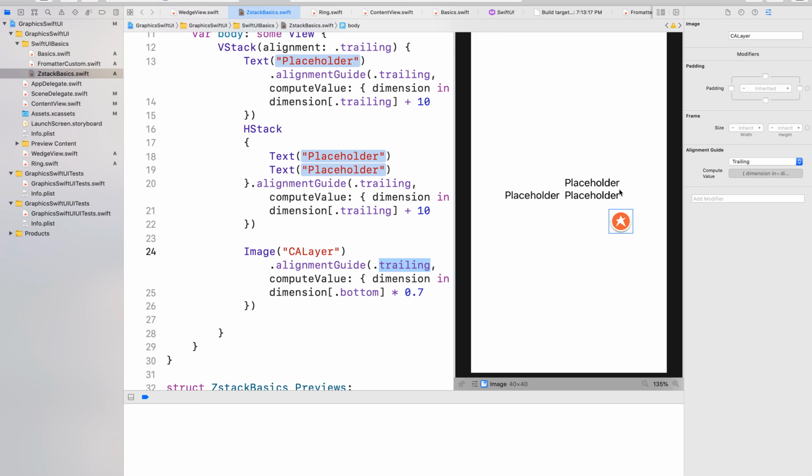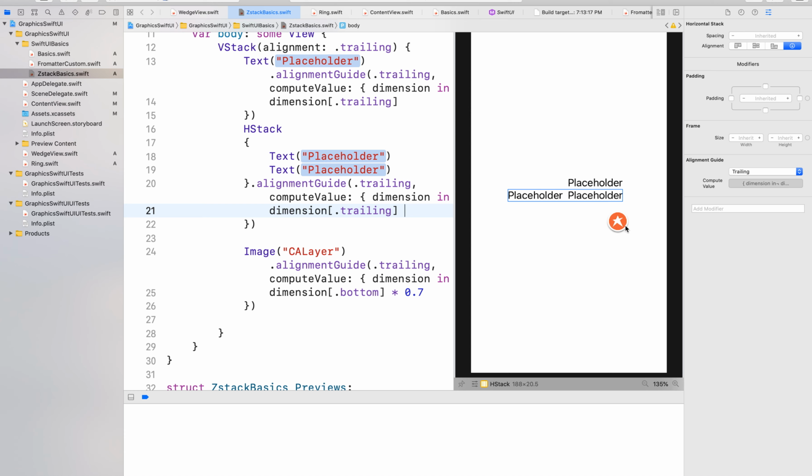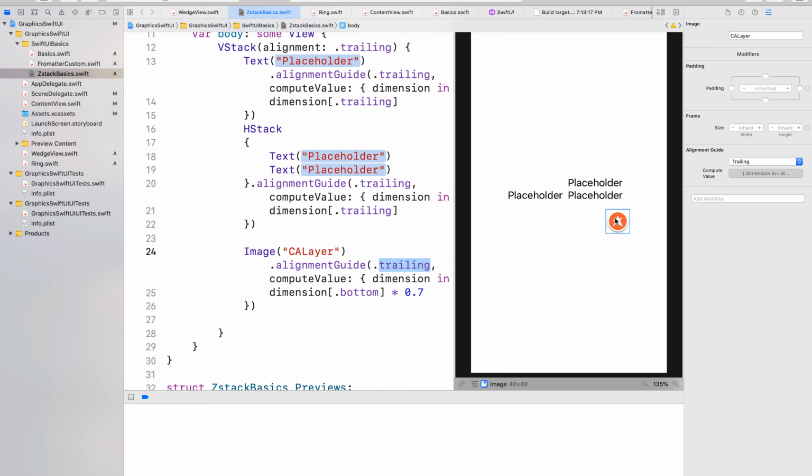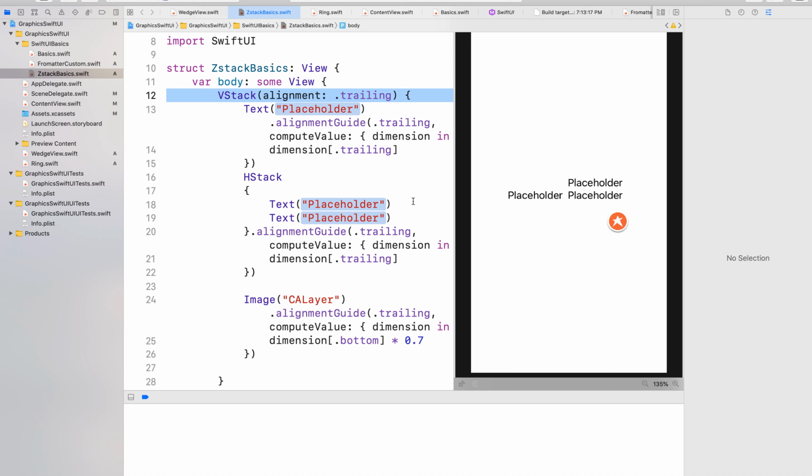the trailing edge. Now, let's remove this to explain it. The alignment point of that image is defined as 0.7 of the length, so that's why it is aligning to the 0.7. The basic point here is that we need to find the alignment point with respect to the parent alignment point. The alignment is set on the parent, and with respect to that we can define our own alignment point for each view, and those alignment points will be aligned.